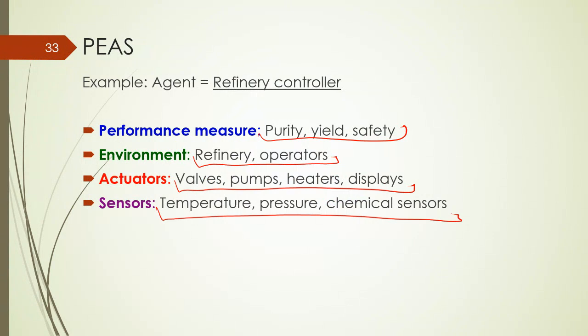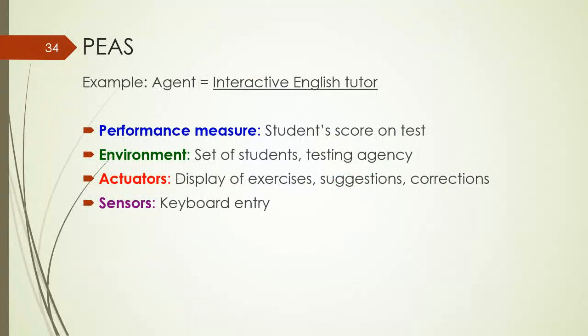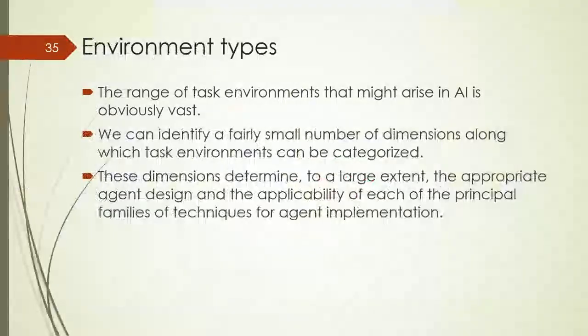This would be the first step to design an AI agent for any application. For any application, you have to make it clear what the environment is, what the performance is, what the actuators are, and what the sensors of your robot are. This is a general approach to any sort of agent. Another example, English tutor, again the same thing: students, class, others, and also keyboard and display. We have a table in the book, also included here, talking more about those.